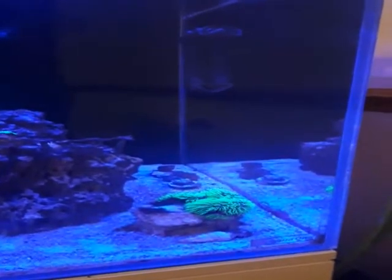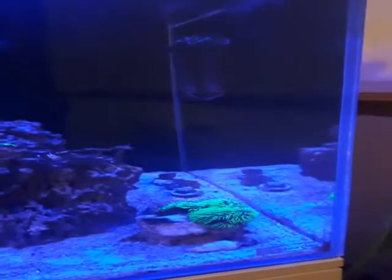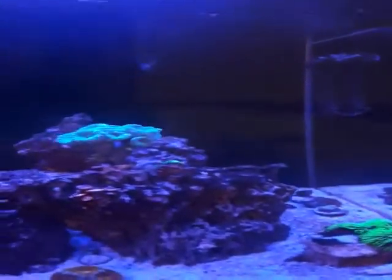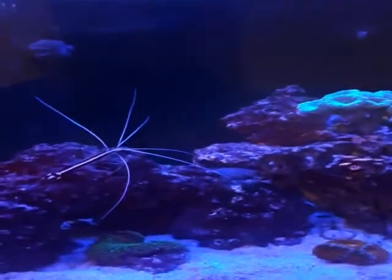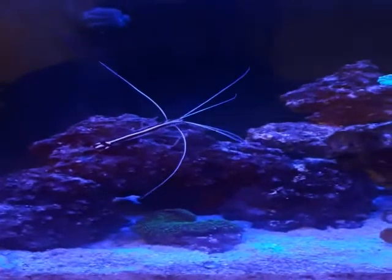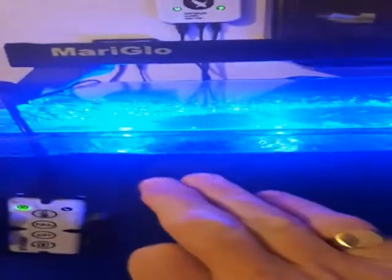But in the meantime, once you've set your tank up and you've got it to this stage, as I have, and you are enjoying the fish, the coral and the inverts, what you will notice over time, because it is a heated aquarium, is that there is tank evaporation, which basically means the water is evaporating out of the tank. So your water level will actually start to slowly drop from here down, down, down.